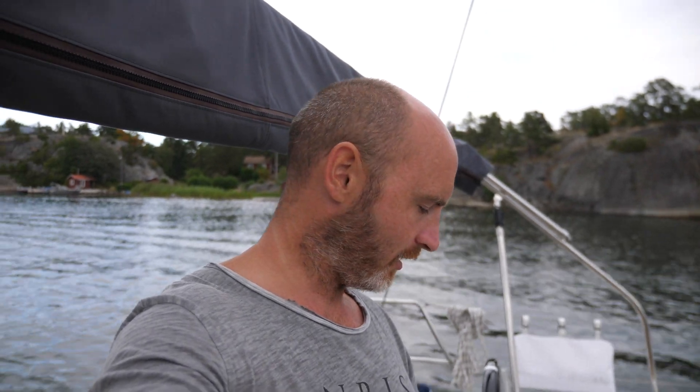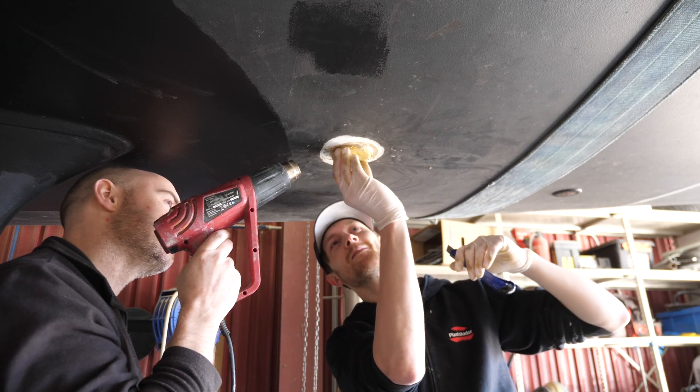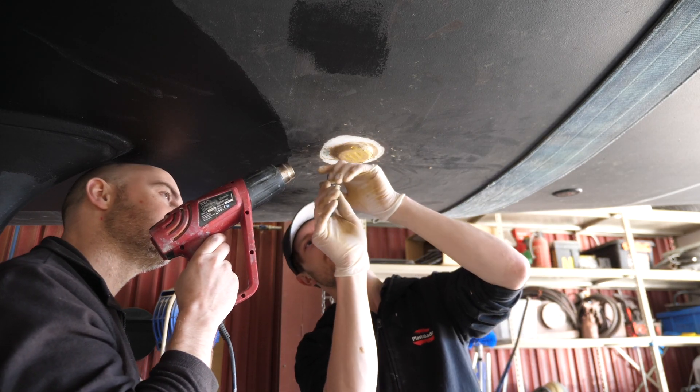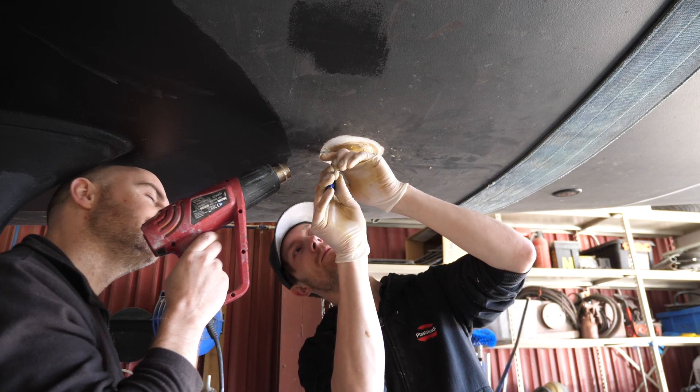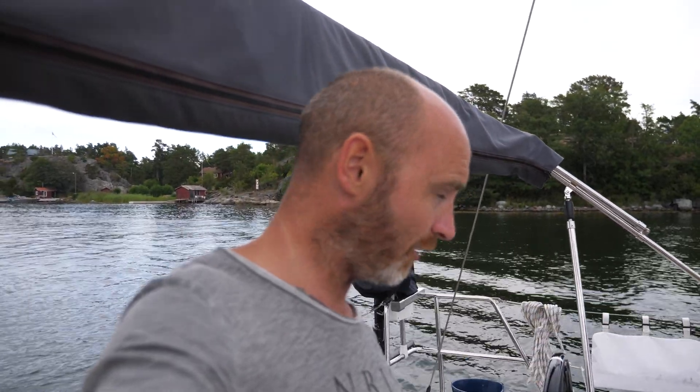I'm quite impressed with that. When we installed the forward scan we were very meticulous about trying to get it as level as we could with the boat. When you configure the forward scan there is an offset you can set — how many degrees angle you've got on the forward scan. I think it's minus three degrees on mine at the moment, and I've been fine-tuning it when going through channels so that both depths correlate with each other, and that seems to be working pretty well.